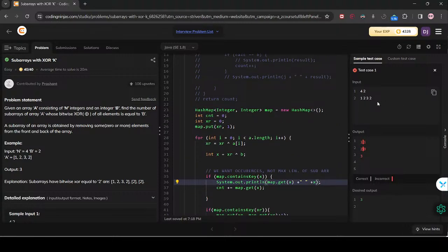Yes. So over here for 1 and over here for index, it is something like that.